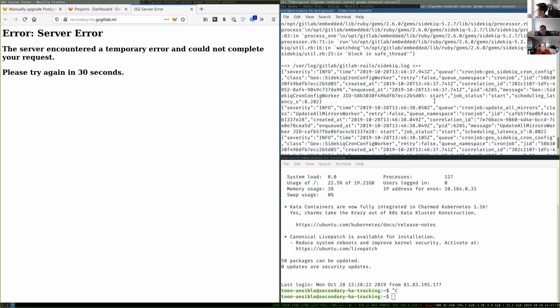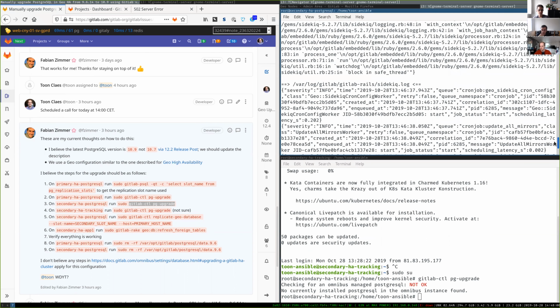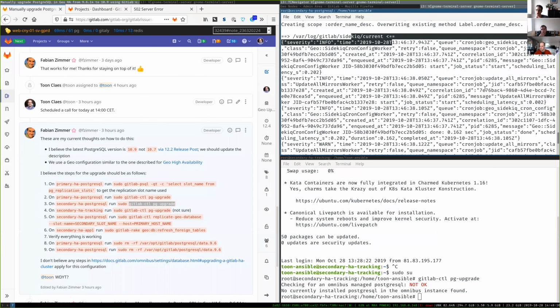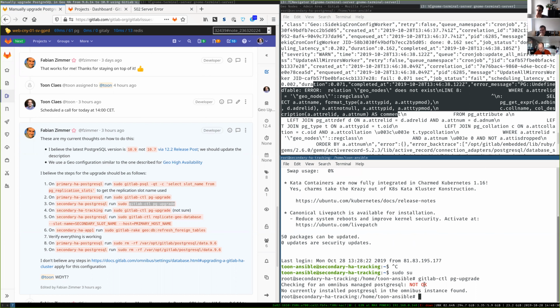So I'm doing it on the tracking database now. Yeah, I was checking the logs here, and from Rails there was this background job. This is a Sidekiq, I guess. Yeah. And Sidekiq, undefined table. And where is this code triggered from? Is it possible to see? I don't think so. What is happening here? Nothing.